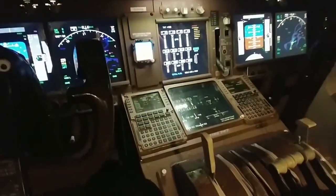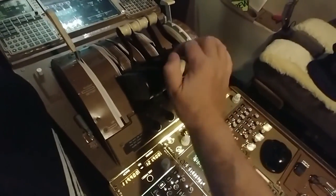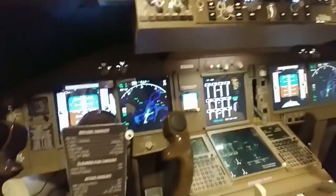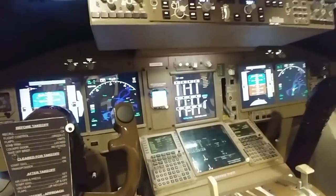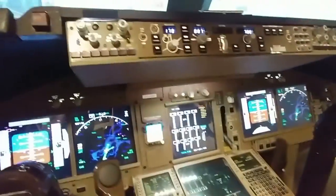Anyways, so we shut this baby down. The parking brake is set, so we're gonna shut the engines down. I encourage all of you guys building your cockpit. I mean, this thing is a pleasure, just a beautiful toy. Yeah, it takes a lot of work, a lot of time, a lot of money, but it's not something you do overnight. I've got probably 10 years of work in this thing, but really 5 years ago is when I got really serious.